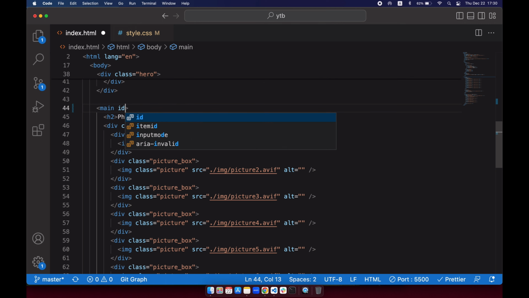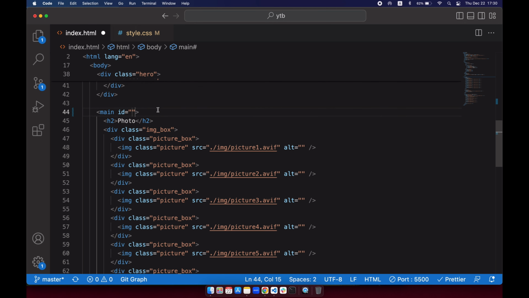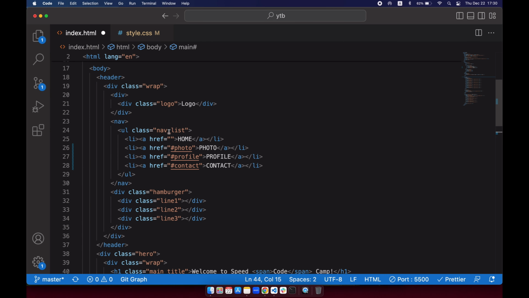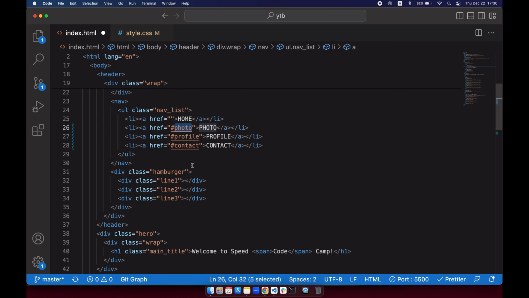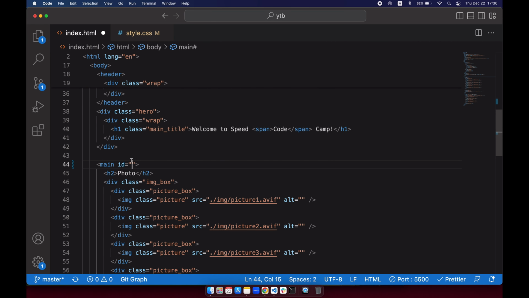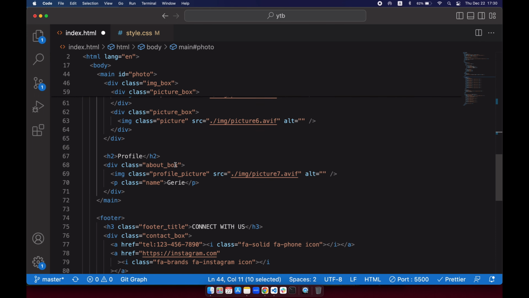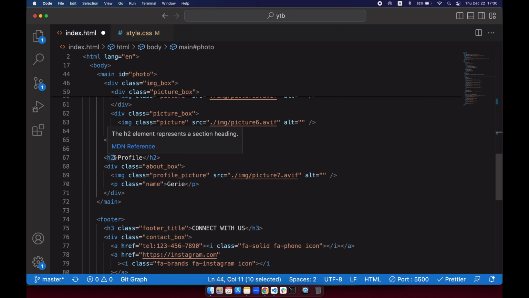I'll do ID equals, and inside here you put the same name. So you copy this, put it in here, and you just have to do the same thing. When we press the profile, come here, paste it in, change this name to profile.